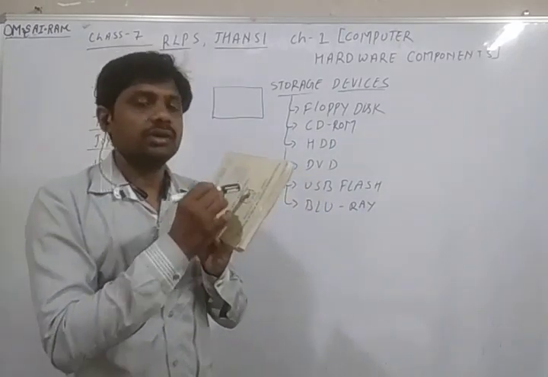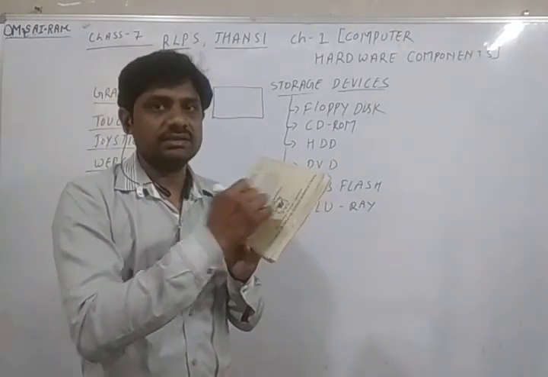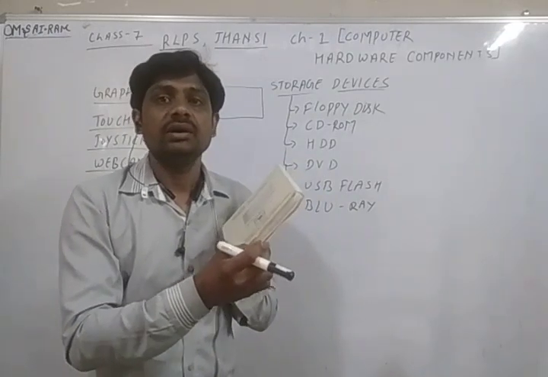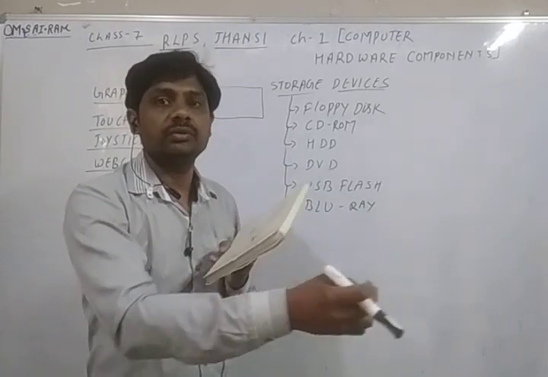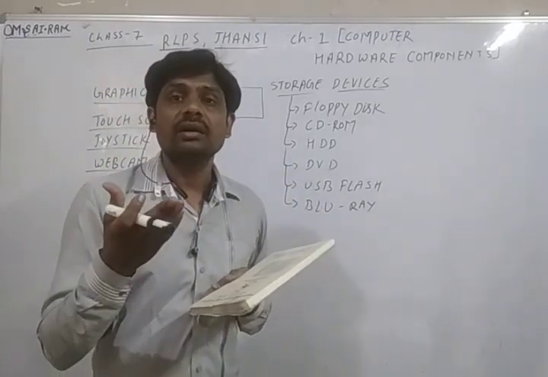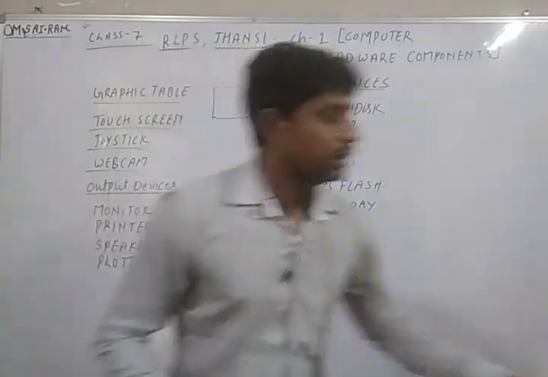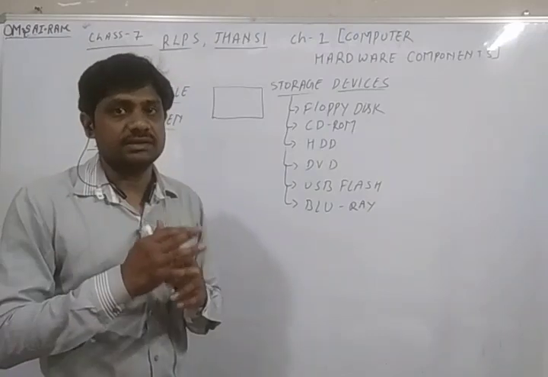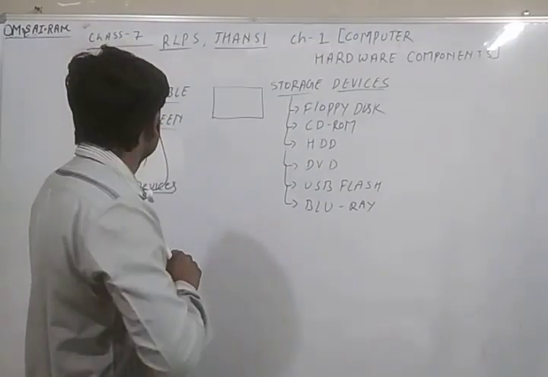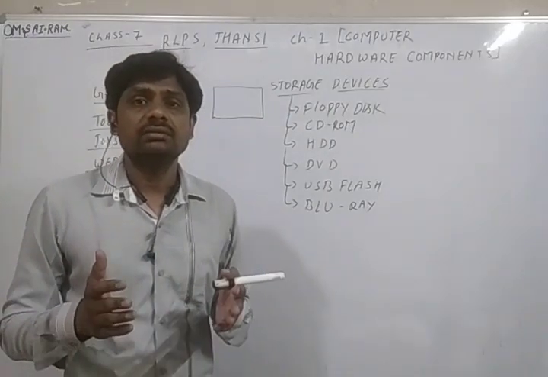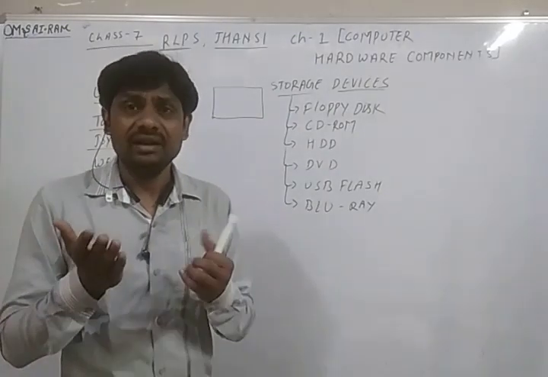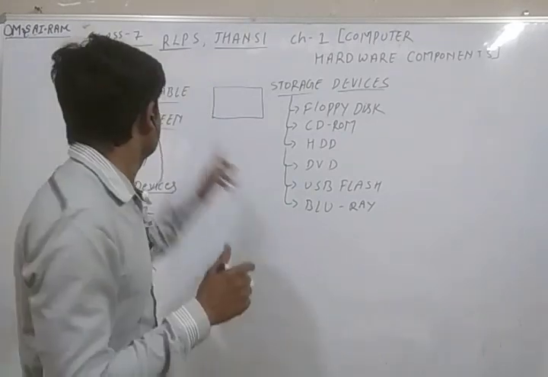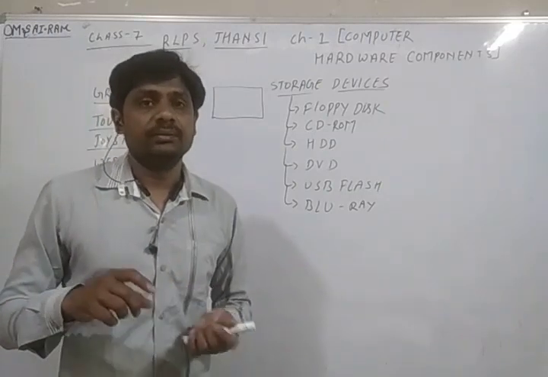Means suppose we need to give a signature on this pad, so the signature goes to electronic form in the computer and it will be converted to digital form. So graphics tablet is also an input device, right? And the second example of a graphics tablet is a laptop. In this laptop, the mouse pad given is also an example of a graphics tablet, right?